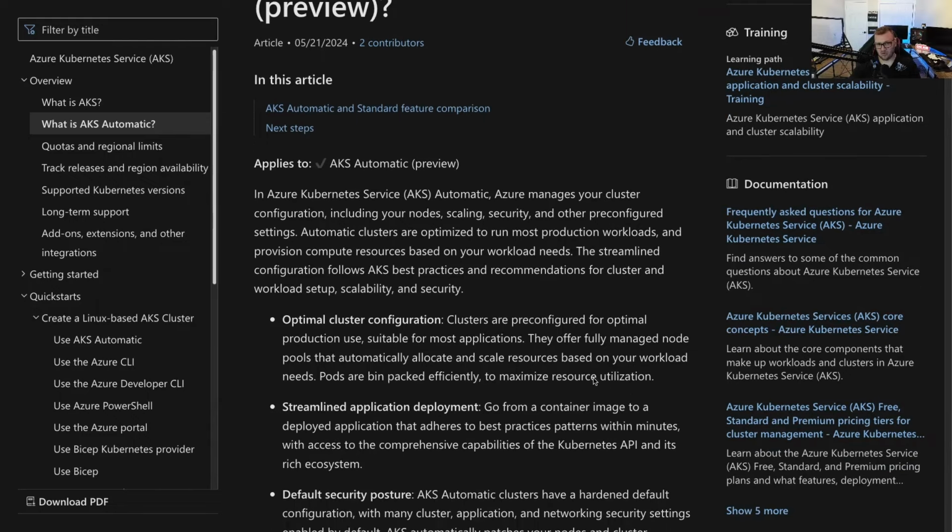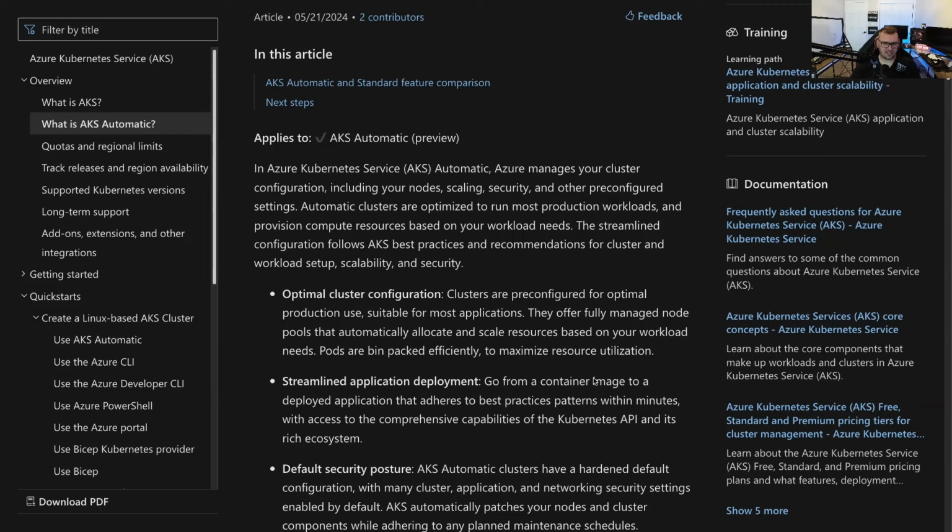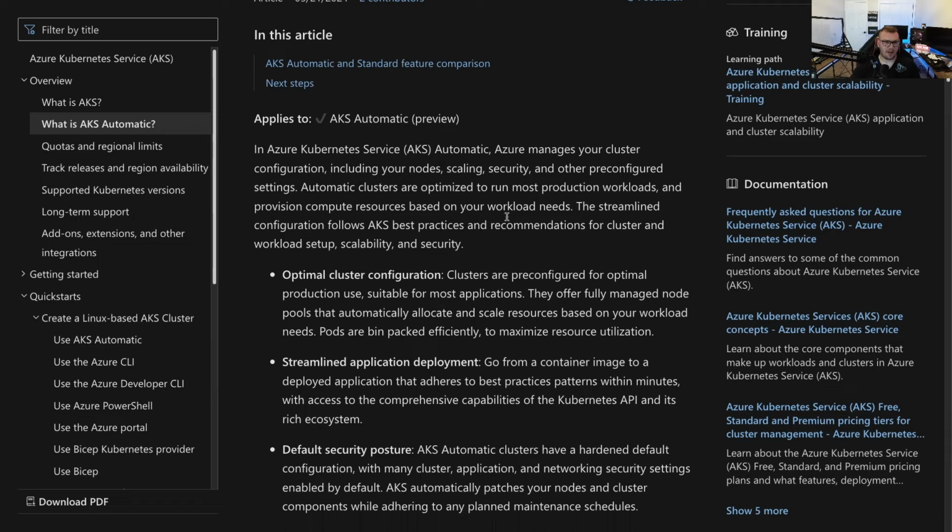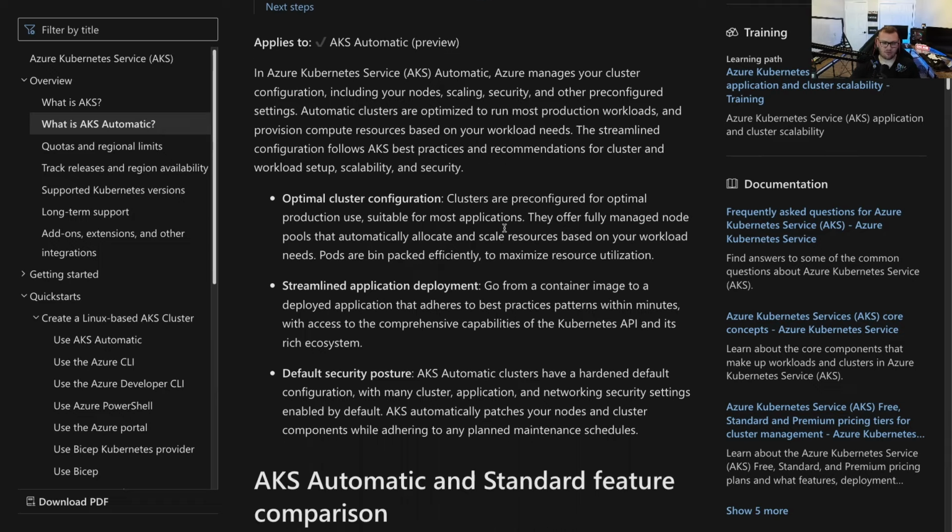Now, right off the bat, I don't know about all of you, but that sounds a little bit scary to me, to give full control. I can see where that could work, especially for organizations that don't want to bring on, hire, or train Kubernetes experts. I don't know how well this type of implementation can go from a compliance perspective for various organizations, especially when it comes to security and just overall giving that type of control over to your cloud provider. I'll let you think about whether it would actually work for your organization or not. But that could be a big uh-oh for a lot of organizations.